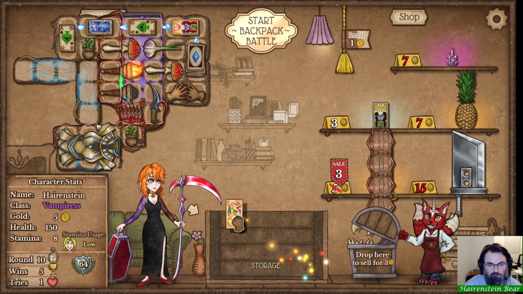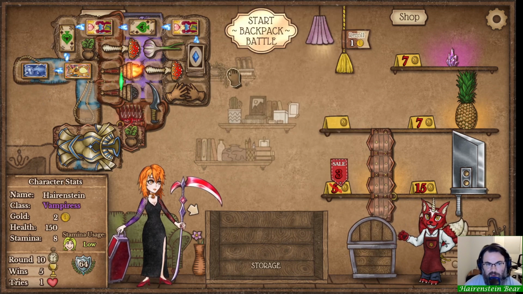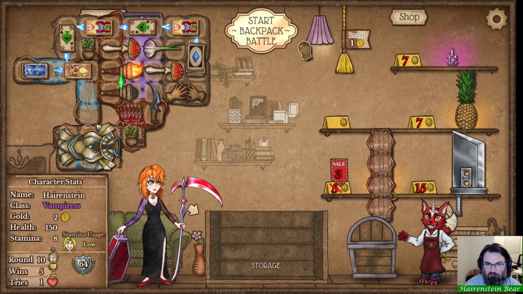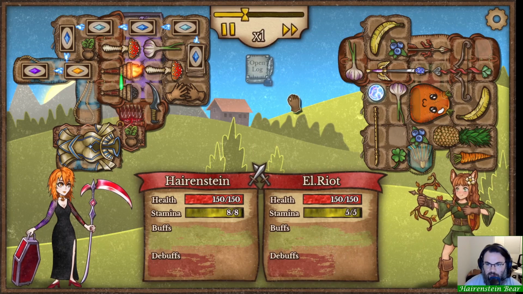Let's also turn this guy. And then we can put that there and that there. That's going to light that. All right, let's get started and see where we end up here.